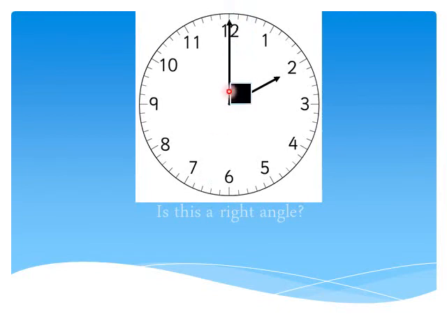No, these two hands are not making a right angle. Here, this square, it's like the paper. These two edges show me a right angle. It's a capital L. But the hands of the hour are not lying on these two edges. So it's not a right angle.